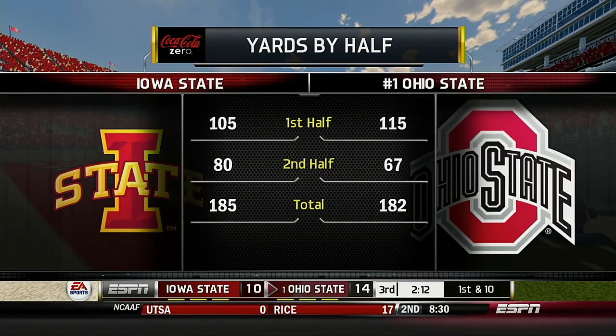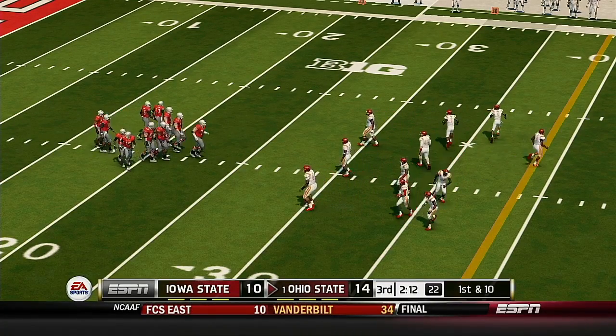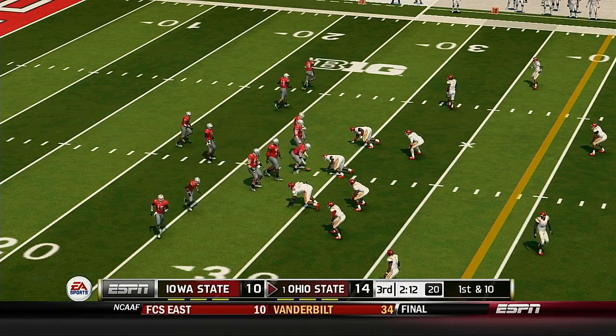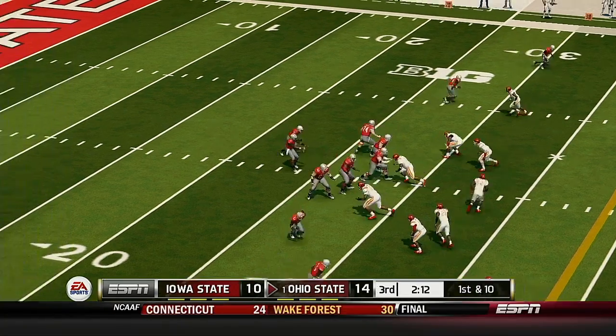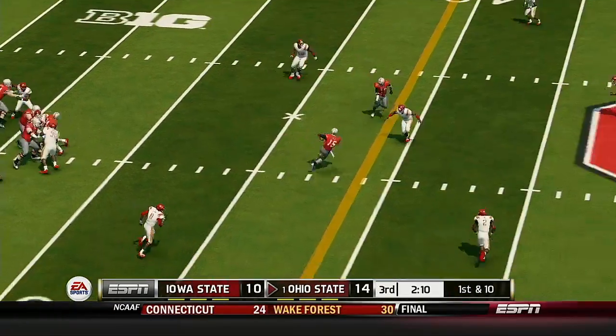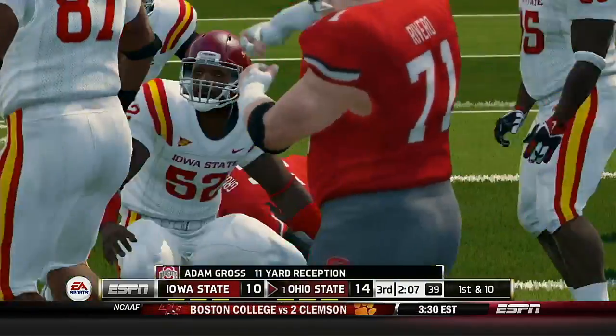Iowa State's a team that nobody gave a chance today, but they're right where they want to be. I think just the mindset of this football team, they need to be complimented for that, because it's easy to come in, be a bit intimidated, be a bit overwhelmed. They've put that to the side, gone out and executed, and I think the longer they've stayed in this game, the more confidence that it's instilled. He's taken down at the 39.